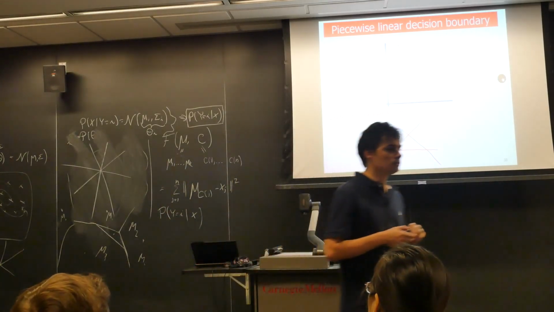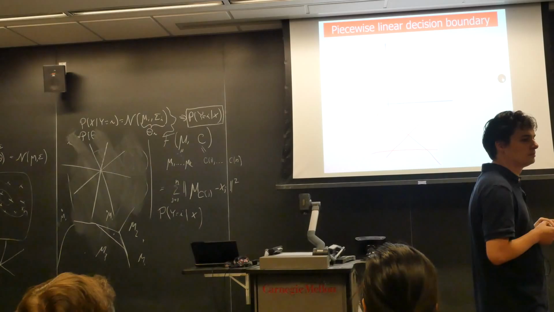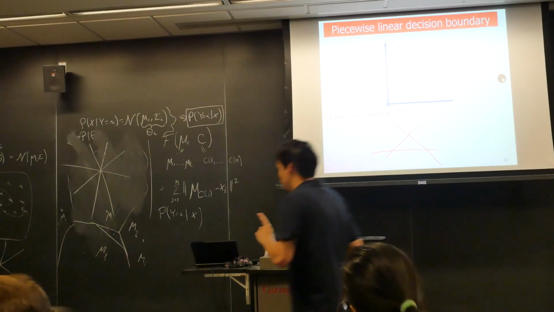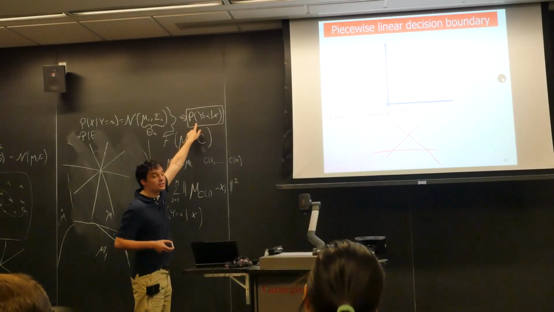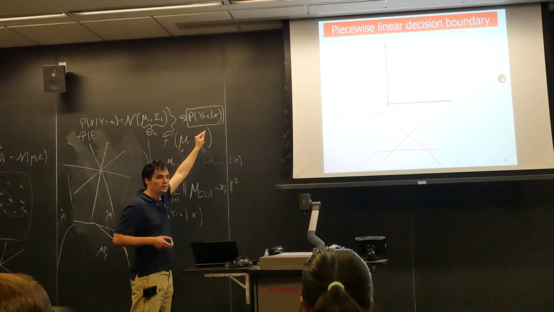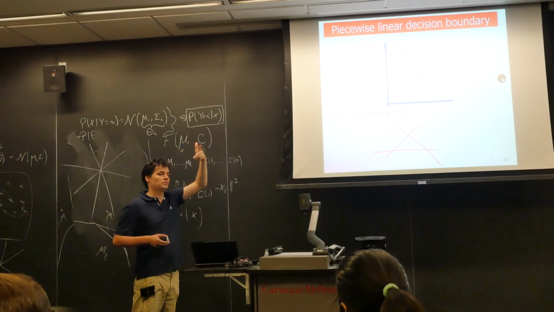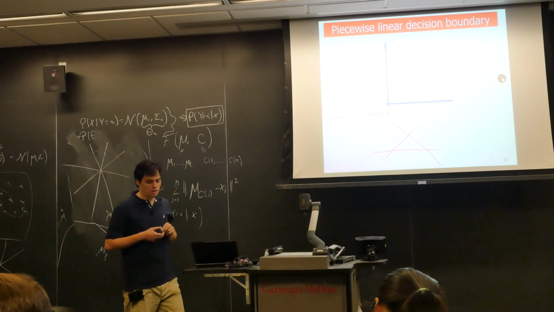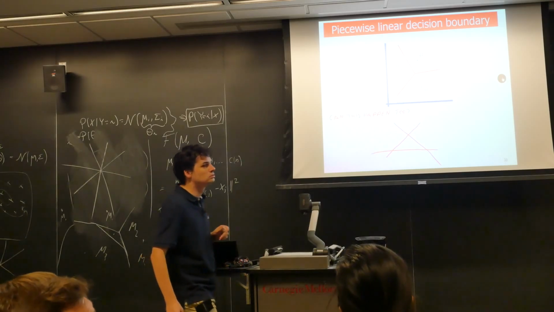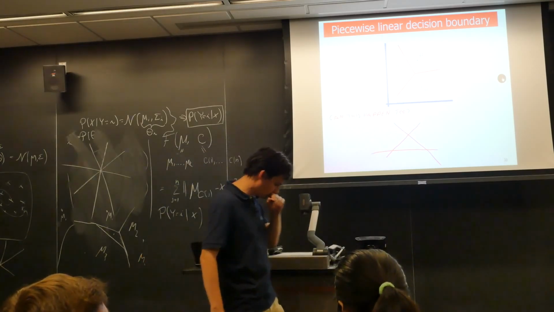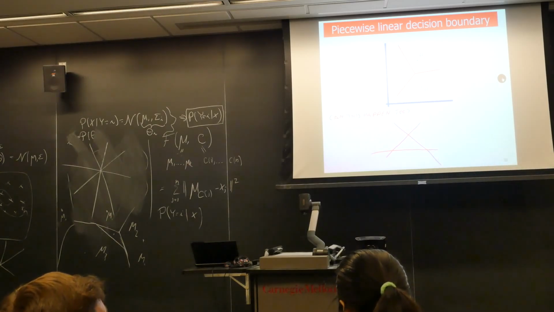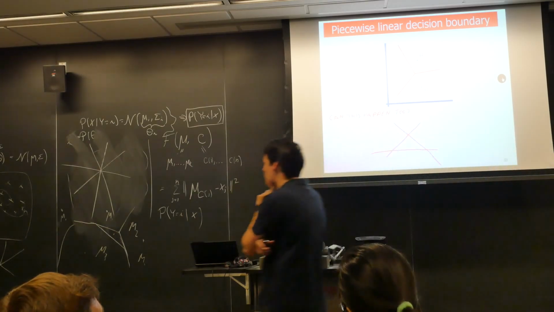Yes? Since you let the pies be different, can't there be a case where there's one that's never the maximum? So the pies can be different, but when you calculate the probability of y given x, then among these 3 numbers there will be a maximum. I guess, is there a case where one label never gets to be the maximum? Basically, here we wouldn't have a decision rule of 3. There might only be 2 because one has such a low probability to begin with. Say I put 2 means right on top of each other, but gave one a pi that was bigger than the other, then we're never going to see it. Yeah, I can see your point.